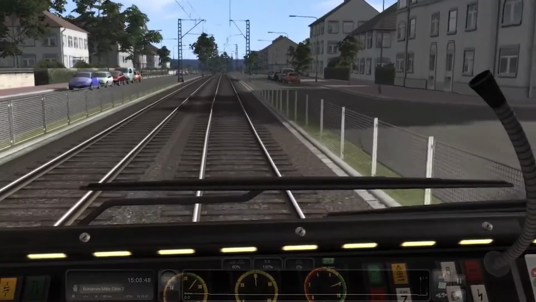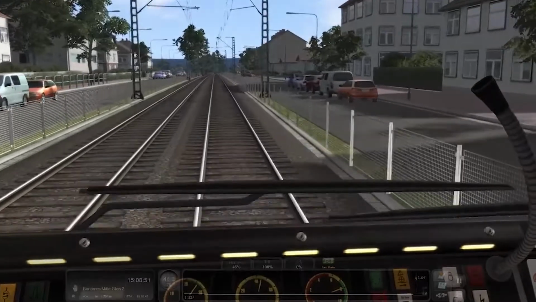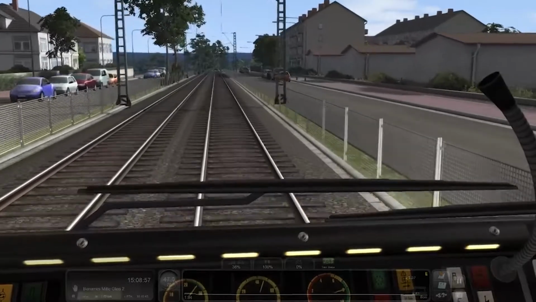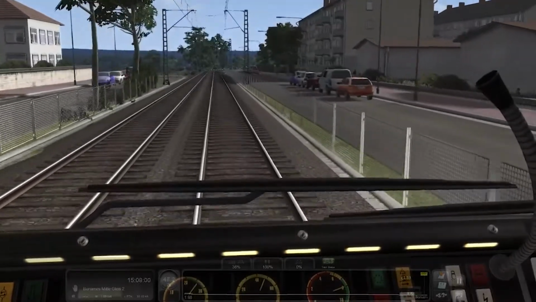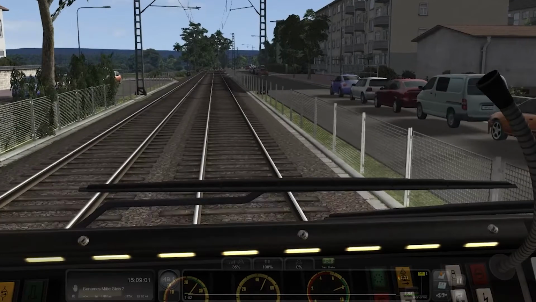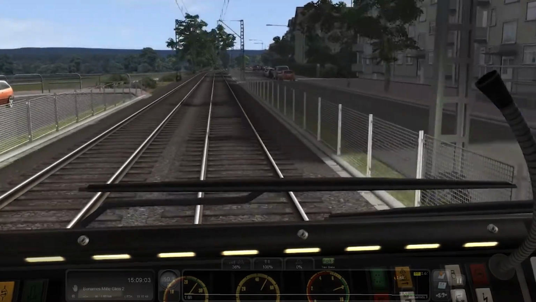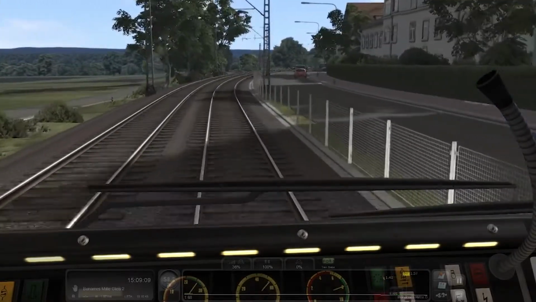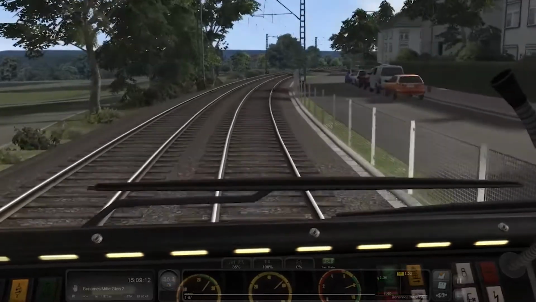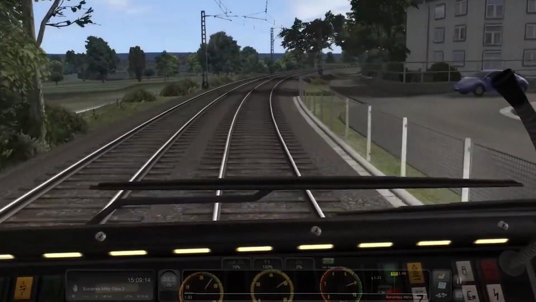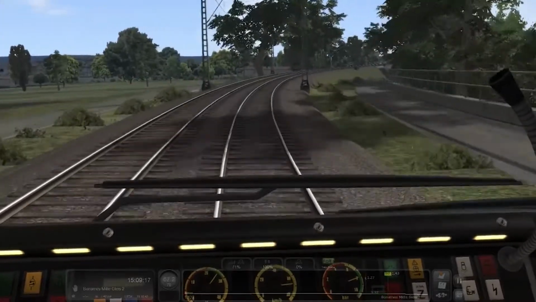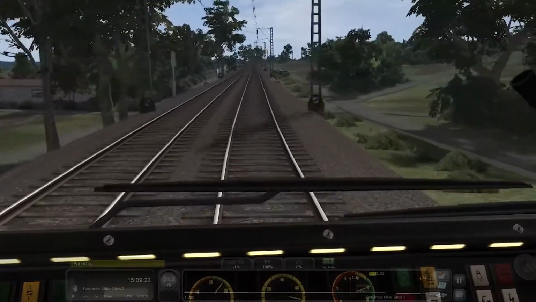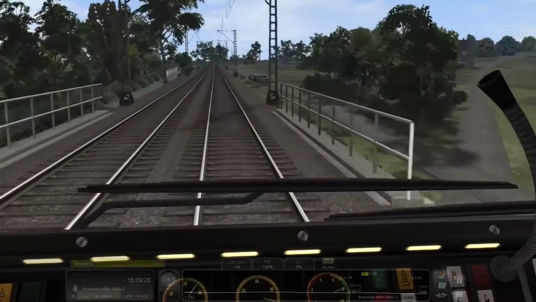You know, it's not a small system, and it's amazing that the whole system is modelled in the one piece of DLC. This is Train Simulator, as opposed to Tram Sim, which I'll give you a preview of at the end of this episode. Acceleration is really quick, even if you are going uphill.